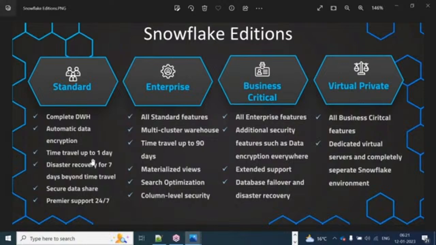Time travel is, if the data is modified in the table, and after modification you came to know that it is not a good modification, you need to restore the original data into your table. In such a scenario, Snowflake has provided you an option, the time travel option. You can go back to the history of the table, bring the original data and restore it to the table.